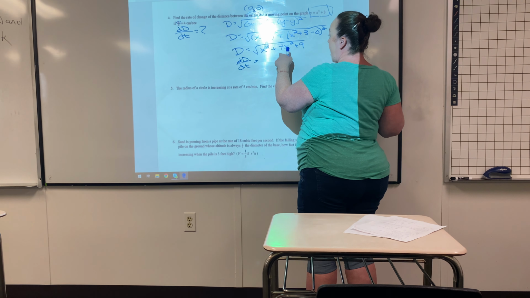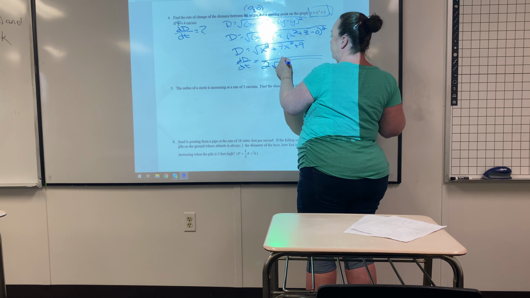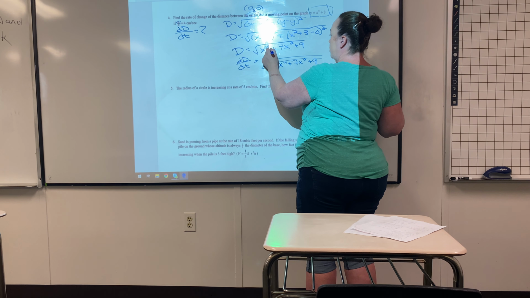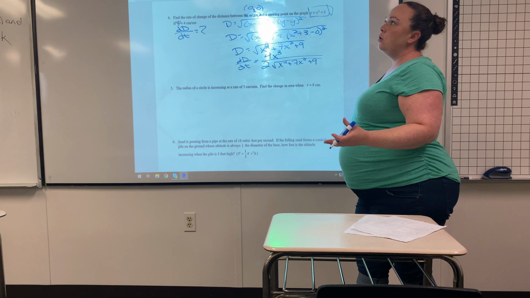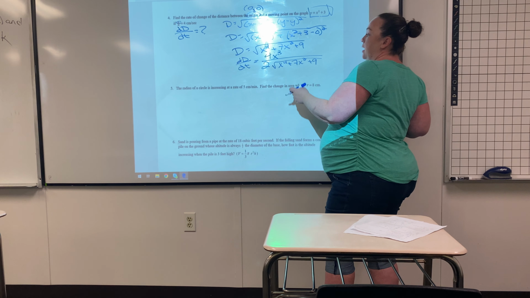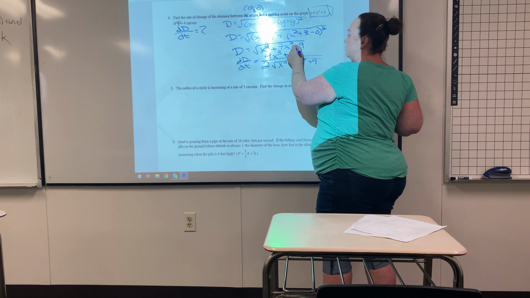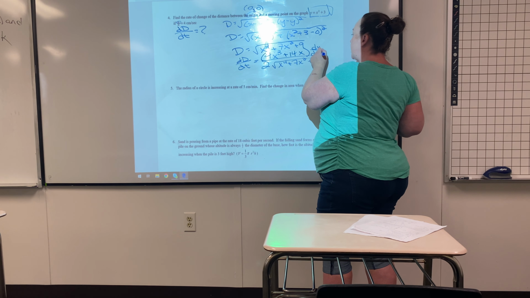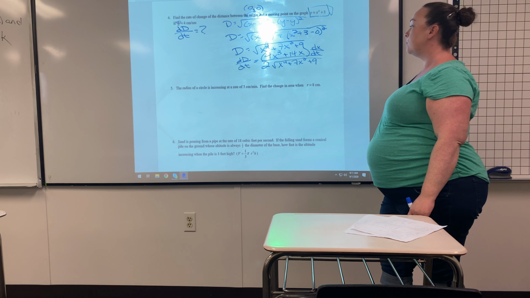And then here you've got a half. You have this to the negative 1/2, meaning it's a square root on the bottom. And then you have to chain it through, so you'll have 4x cubed. And when you're chaining like that, you can attach the dx/dt to each of the terms if you want, or you can chain all the x's at once and put it back here. It honestly doesn't matter, you can do it however you want, okay?